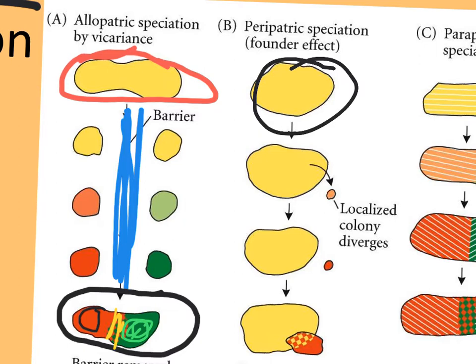A little part of this population decides to go, and where do they go? They fly. It's a bunch of birds. They fly off to a different population. Or let's say some plants that somehow float off to a different population. This is a separate island. Right? Okay. So, there's now a founder effect.